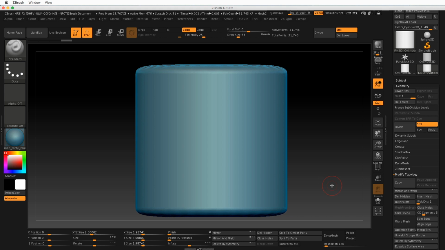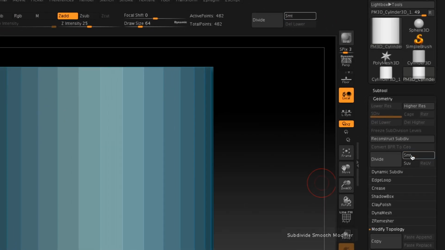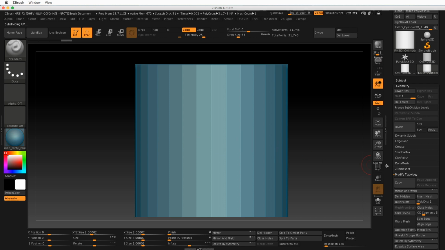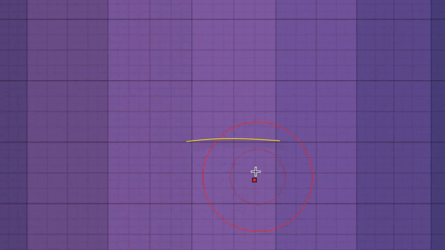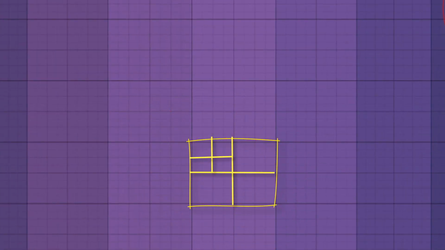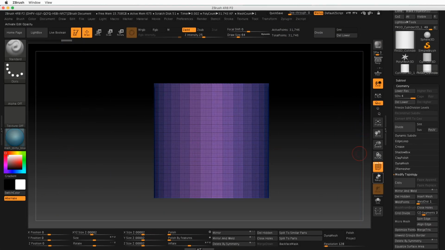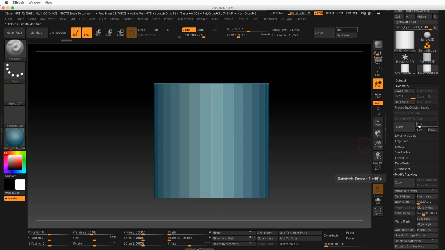Let's take another look, though. It's what's going on without the smooth button. So I'll undo, just going to go back all the way, turn off the smooth button, and let's divide. So I'll divide once, twice, and 3 times, just like we did before. Nothing happened to my cylinder. If I turn the poly frame on though, I can see my original polygons were divided into 4, into 4 again, and into 4. The point count is exactly the same as it was before, but we don't have the resulting smooth cylinder. So that's kind of the difference between the smooth button enabled and no smooth button enabled.